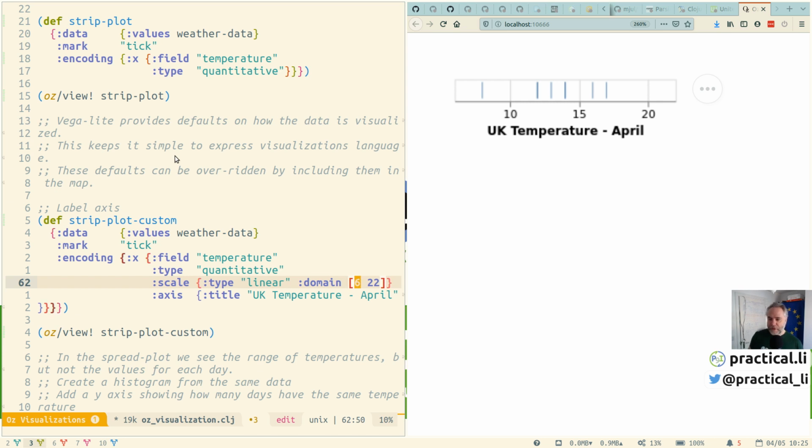So again, sometimes with visualization you need to understand what the data is actually doing, what range gives the most valuable view of that. But because we can simply push a new view straight away, you can actually have a watcher as well. So when you change and save a file, it'll do just like Figwheel and other kinds of loaders. It will load the new views as you change and save the file. So we could do that as well. So again, it's very easy. This gives you a lot of feedback about how to create your visualizations very, very easily.